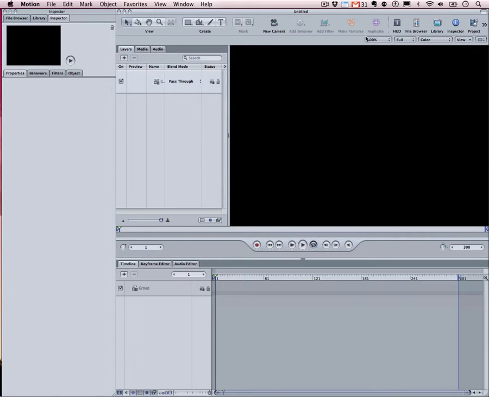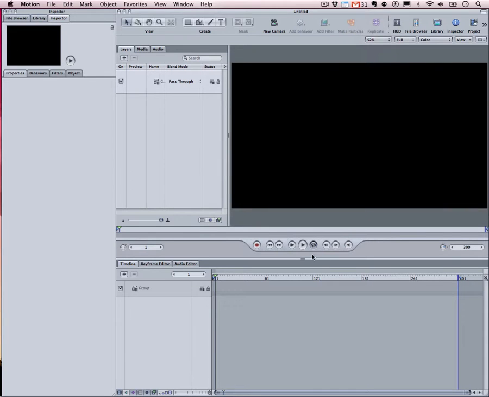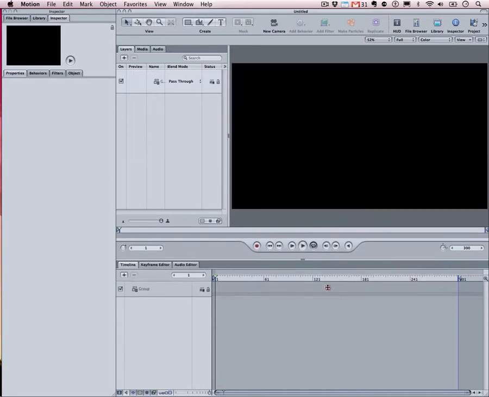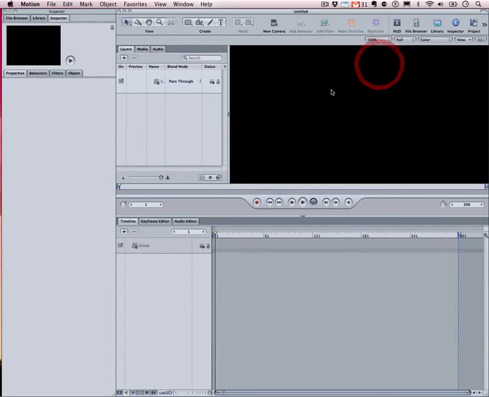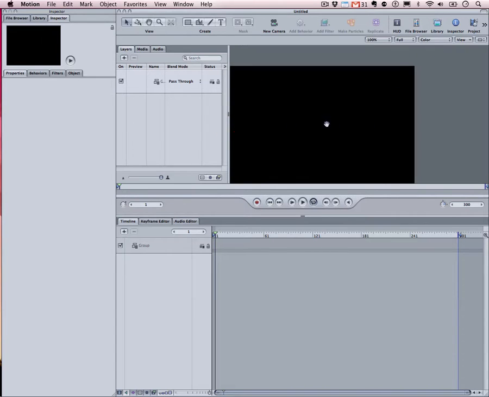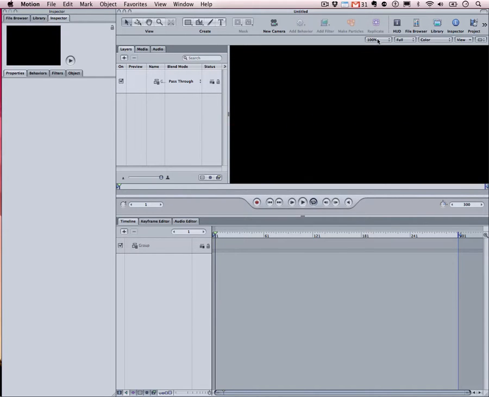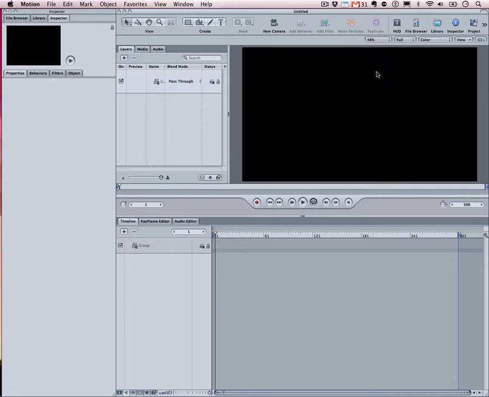Now, we're just going to do a little bit of setup. Let's go over here to our zoom percentage, and we're going to choose Fit to Window. That way, if any windows get adjusted, we always see the entire frame itself. If we choose 100, obviously there's a lot of stuff going on that we don't see, so it's difficult to determine spacing, alignment, things like that. So we're just going to choose Fit to Window. I'm going to change full to half. You're welcome to stay at full.